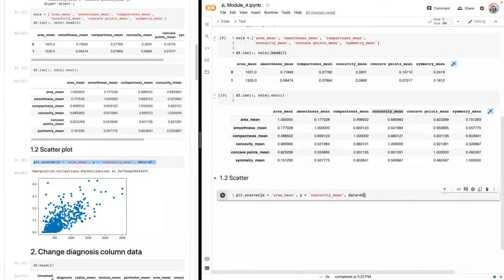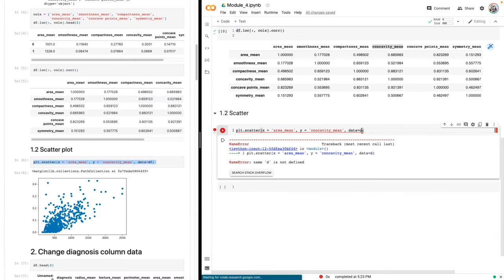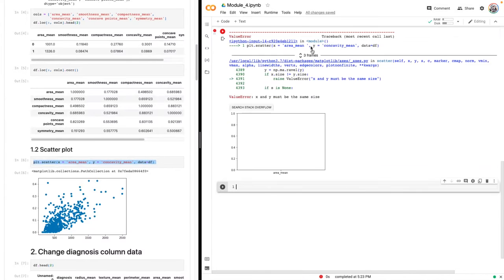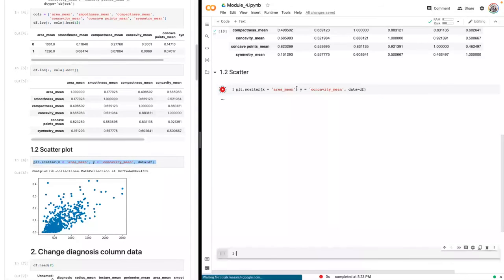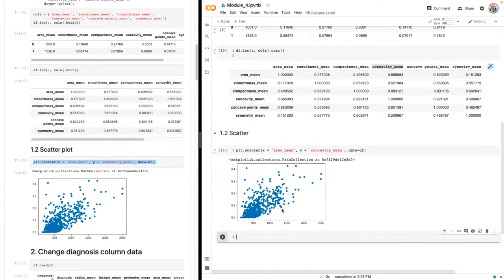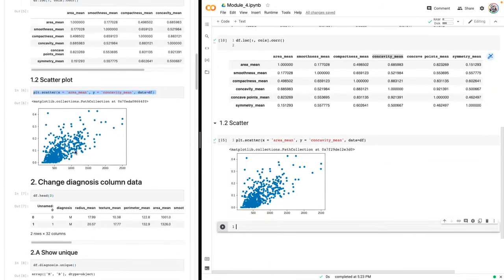Then I'm going to tell this function that it is selecting from the df data frame, so that data frame that we have. If I didn't have this correct, it wouldn't work because it wouldn't be able to access the data frame. And if any one of these was not spelled correctly, it wouldn't work. So we've got to make sure that everything is lining up perfectly. And now we have a scatter plot. So it looks like there's a tight correlation between those two categories. So that's just introducing the correlation and how to do scatter plots.